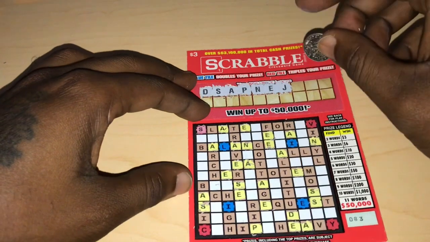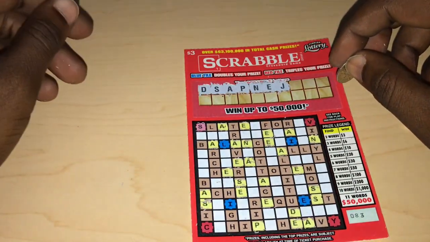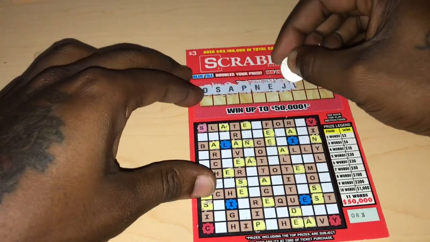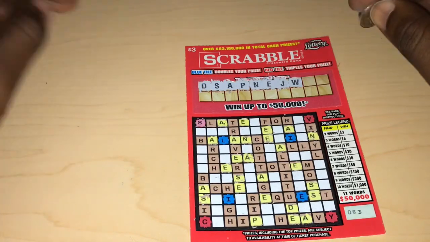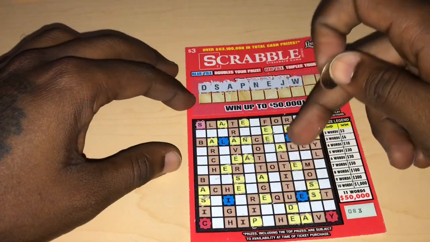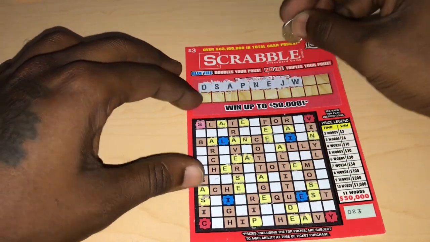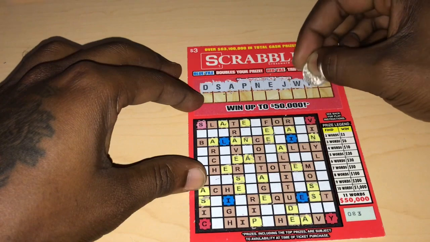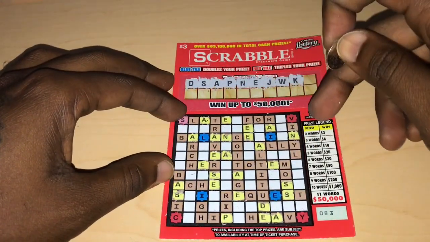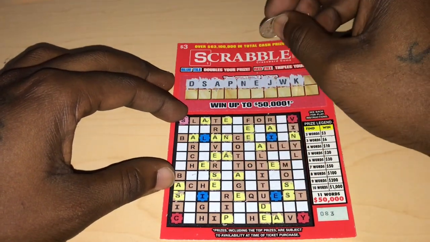We have a J. Do we have any J's? No J. We have a W. Do we have any W? No W. A K. Do we have any K? Let's see. No K.